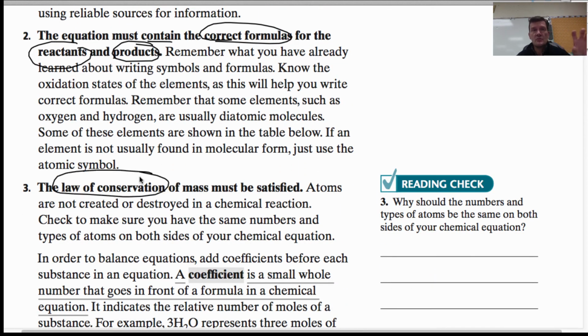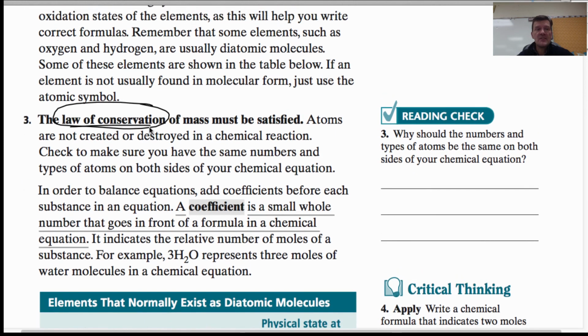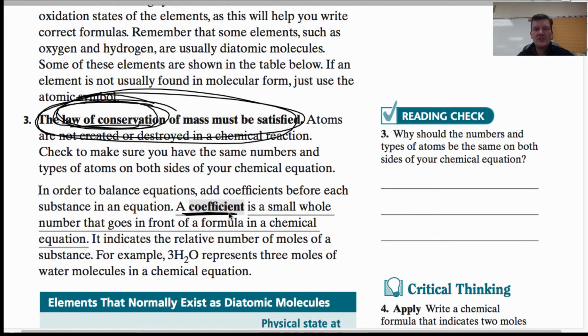So if there are two oxygen atoms that react, then after the reaction we have to show that there are two oxygen atoms. Okay, nothing is going to disappear or magically appear. We have to observe the law of conservation of mass. All right. Now, to make sure that we satisfy the law of conservation of mass, we can't change a formula once we have made it. Once the formula is made correctly, we can't change the subscripts. What we do to balance is we put coefficients, the big number. This is a coefficient, the big number right there.